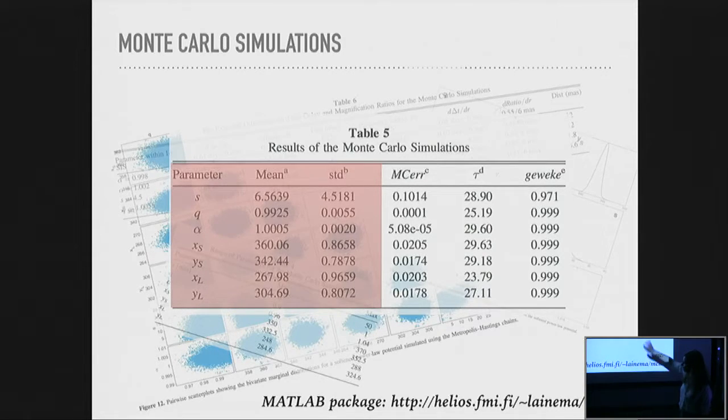But I think what is important in this slide is that we can implement this kind of Monte Carlo simulation within a few hours by using available packages. The only thing that we have to do is to write the function which can calculate the position of the images. Then we just need to specify the parameter space, and using those available packages, we can do these simulations very quickly.